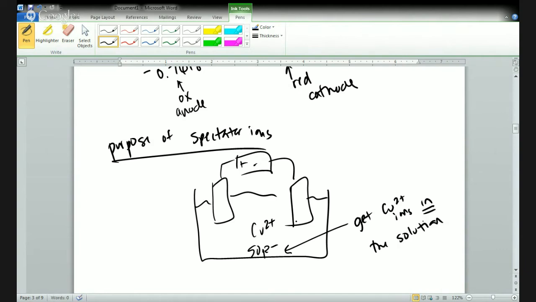I can't go to the scientific supply companies and ask for containers of just ions. They won't sell them to us. They only sell us ionic compounds or solid metals. So if I want to do electrolysis of a certain solution, I sometimes have to use those spectator ions to get the piece I need in there. In this specific example, I wanted to reduce the copper at the cathode, and I wanted to oxidize water at the anode. So the purpose of using the CuSO4 solution was that this SO4 2- is a non-reactive spectator.